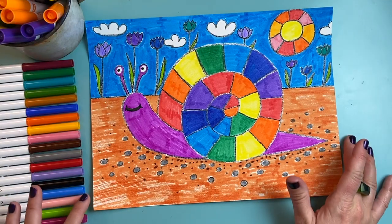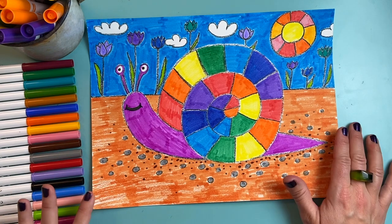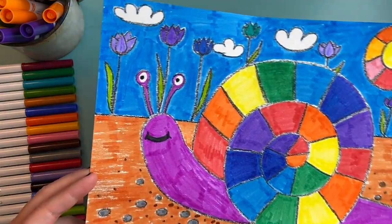And there we go. I had so much fun making my ROYGBIV snail with you today. Remember, yours might look a little bit different than mine, and that's okay, because when you're creating, the possibilities are endless.